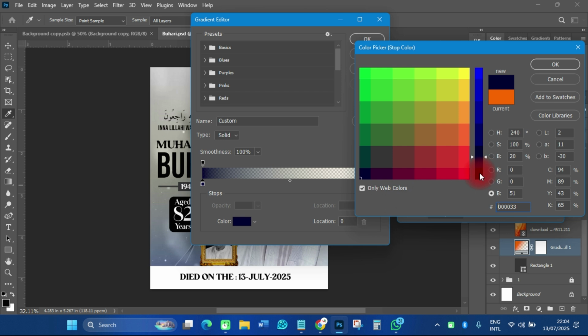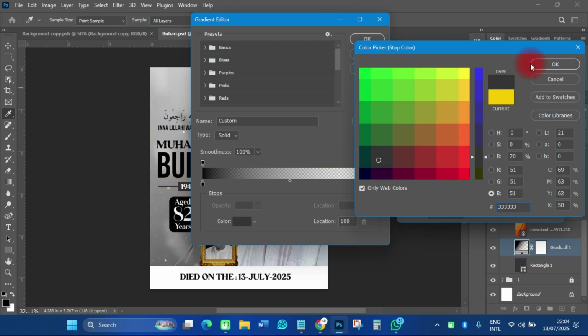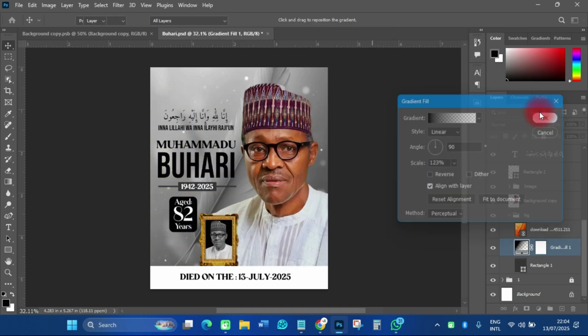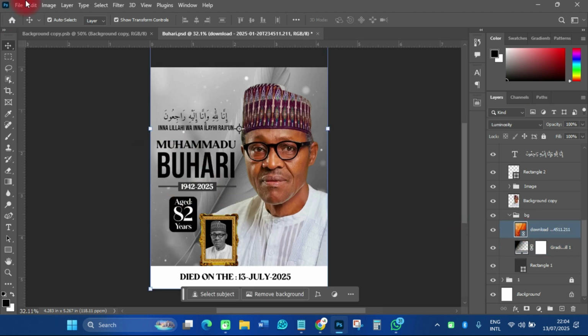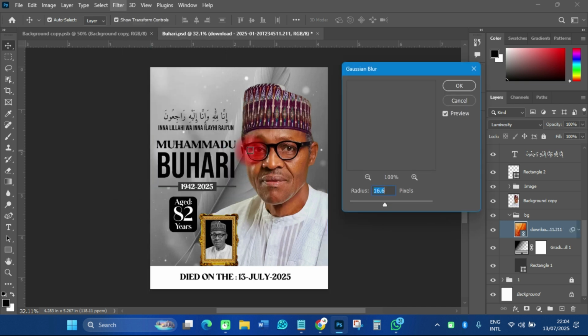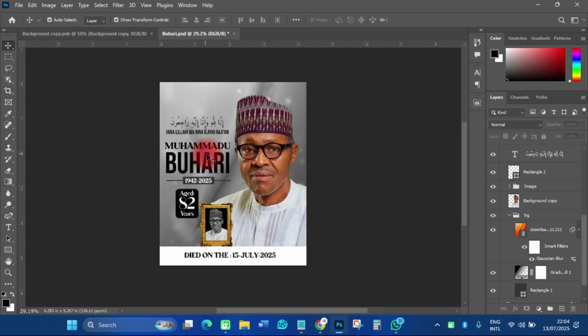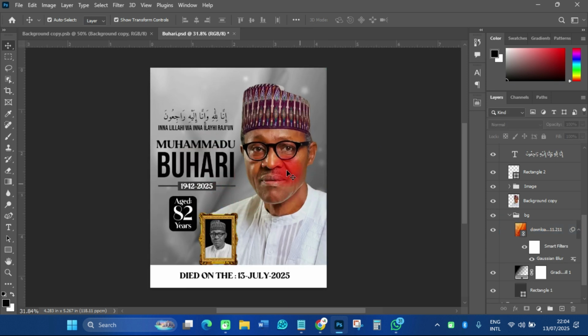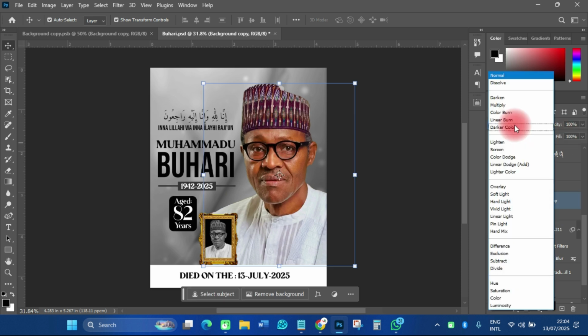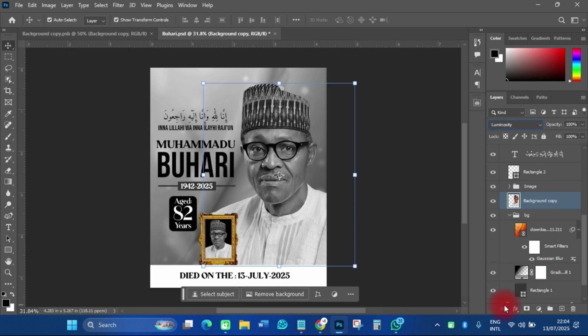So I'm just going to change the color to black. Let me use pure black over there, and then I'll change this to the grill black color, and this looks so cool for me. And then the image over there, I'm just going to add some kind of Gaussian blur to it, just like this, so that it will look cool for me. I think this way is okay for me, and I can take this as a distance too. And then on this, I can change it to luminous, so that one too will also have some kind of black and white texture over there, and this also looks so beautiful.